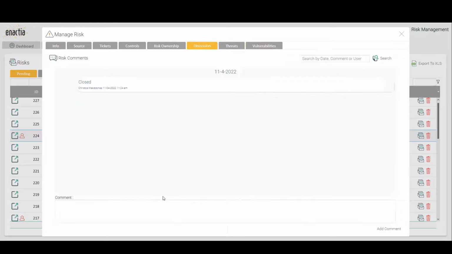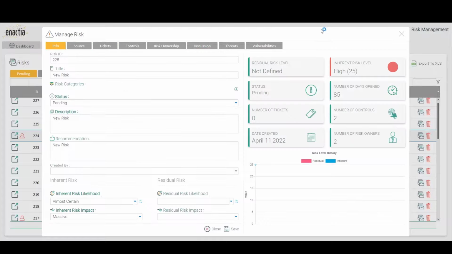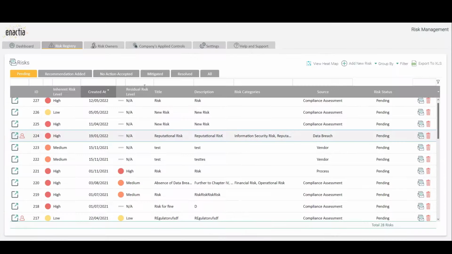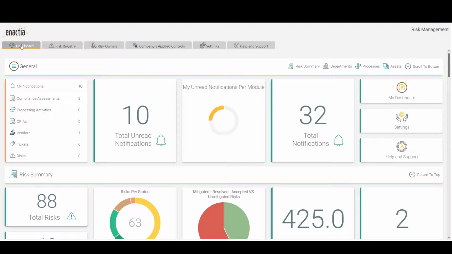Maybe I will be able to give a comment, but I will not be able to modify the rest of the information within the risk. This is also the difference between the administrator in this screen and non-administrator. So this was also another significant update of Enactia.